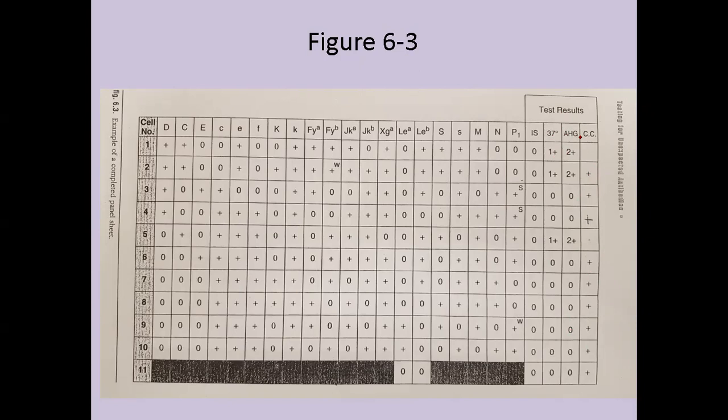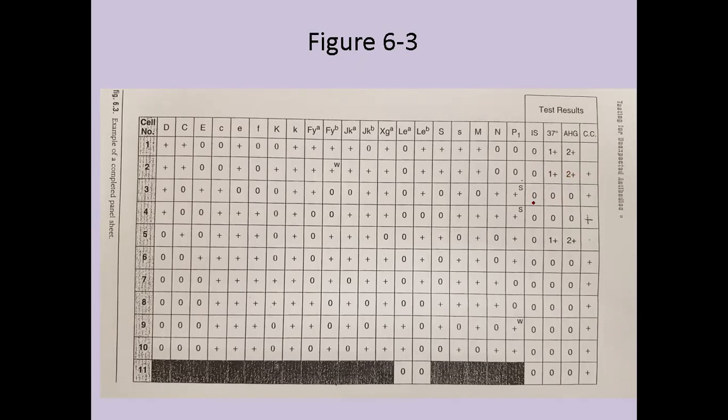So what we are going to do is begin our rule out method. Remember, for the rule out method, what kind of cell are we going to use? Well, we're not going to use cell 1 or cell 2 because they have positive reactions. Our first rule is we're going to look for the first panel cell where we see negative reactions at all phases of testing. Remember, check cells don't count because they basically confirm our negatives, and this looks like a mistake here. They wouldn't have done check cells on that one.